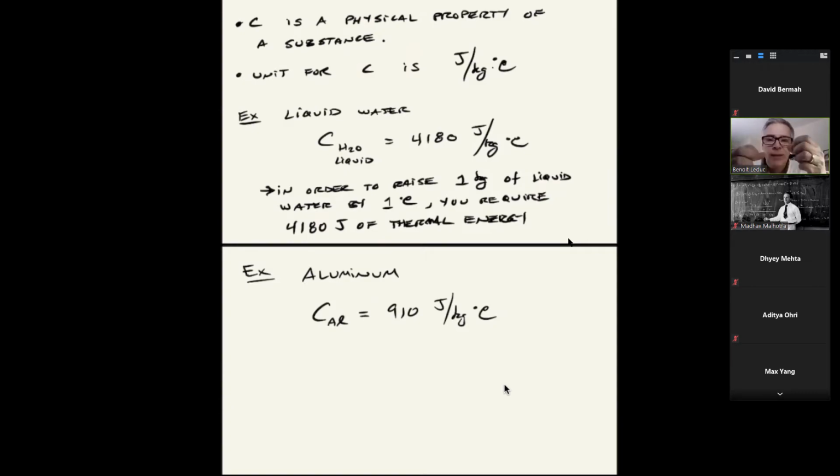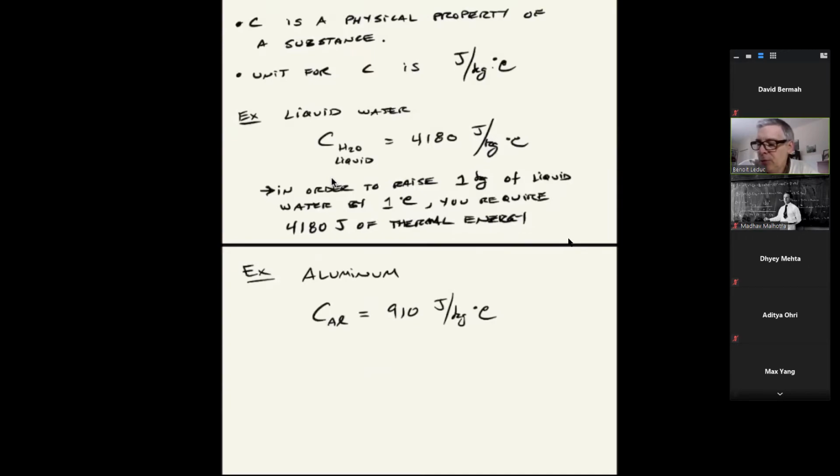Of course, it's harder to break aluminum than to break liquid, right? But what you want is for aluminum here to vibrate a little bit more. And I guess it requires more energy to get those aluminum atoms to vibrate more than it does for liquid water, when the molecules can slide past each other very easily. Okay. All right, guys.